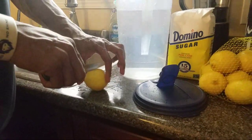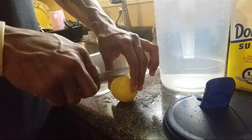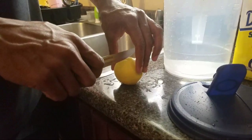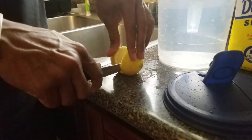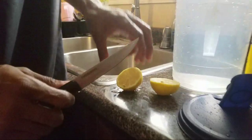We're gonna top it. Be careful. When you're using a knife, you have to be very, very careful. Do not cut your fingers because it hurts. And always cut away from your body. See how I hold the lemon? Just like that, it's cut. It looks like an orange.